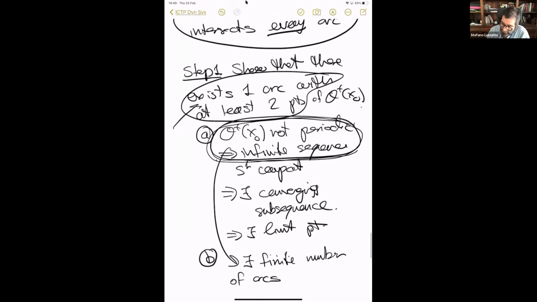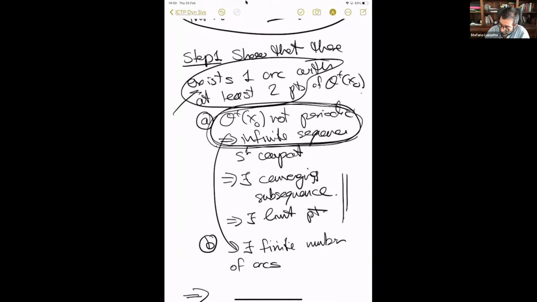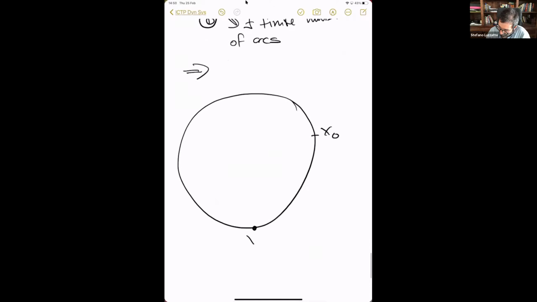In fact, what Yunus said is more; we only need this, but of course, Yunus' argument shows that there must be one arc with an infinite number of points, which is also obvious, because we have an infinite number of points distributed inside a finite number of arcs. But for the moment, we're just interested in the fact that there exist at least 2 points. So here there's a point xn, and here there's a point xm, and they're inside one arc of size epsilon. We agree with that? Yes. Okay.